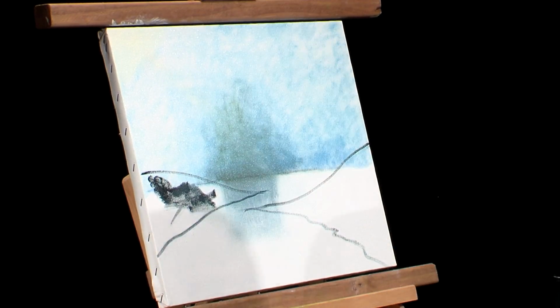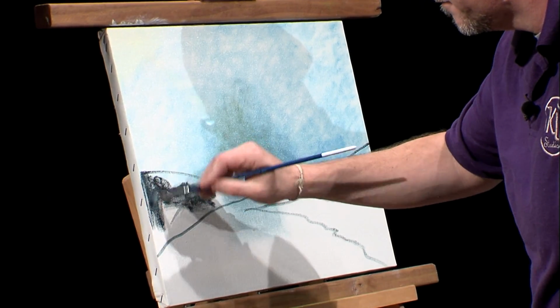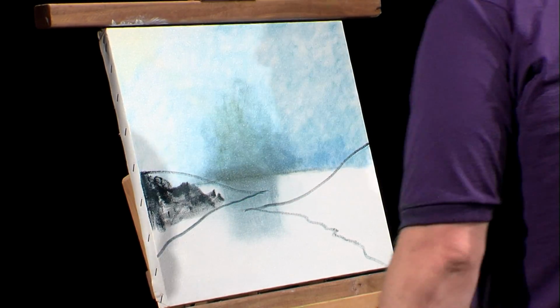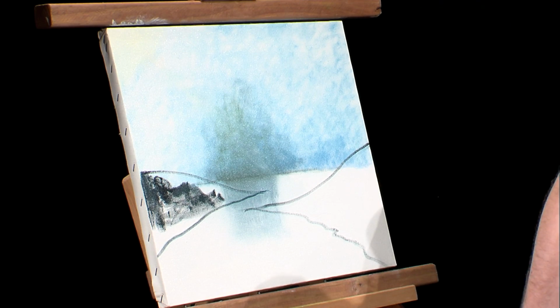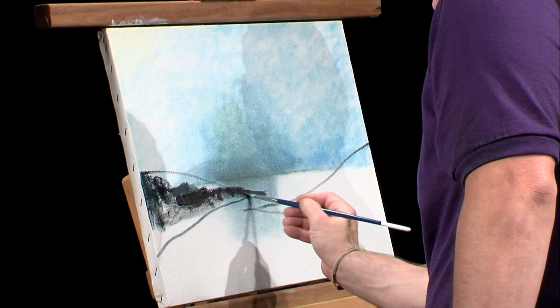Okay. So then we're just going to scrub it in with black and brown. There'll be a little bit of blue in there, but that's okay. I like to have a little bit of blue in there. So we'll take a few minutes and scrub this in really well. Very good. Gotcha.